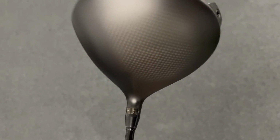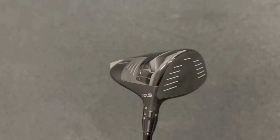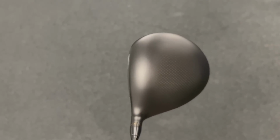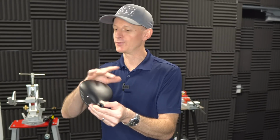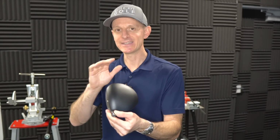Basically just a simple matte gray finish. It's got a little bit of the carbon weave you can see because they use carbon fiber on the crown here, but very minimal in any sort of design element to it. Notice, no logo, no sight line, no little pinstripes or words or letters or anything like that written anywhere on this head. Just a very simple, clean looking head, which I really appreciate.